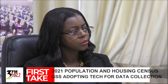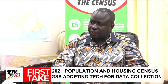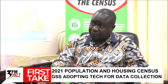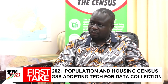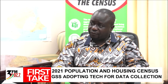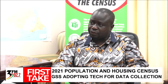Beyond technology, another unique feature is the decentralization of the work. In previous censuses, decentralization only occurred at the time of data collection. For the 2021 census, we recruited district census officers four to five months ahead. We have district IT persons, district field services, and district data quality monitors — a four-member team at the district level working with district coordinating directors and district census implementation committees to ensure truly decentralized implementation.